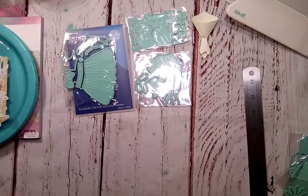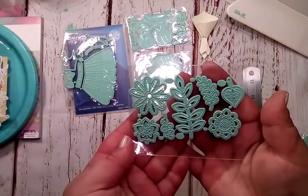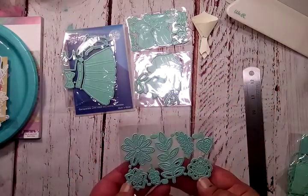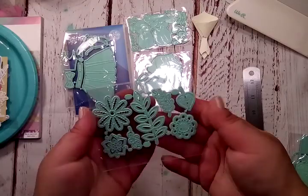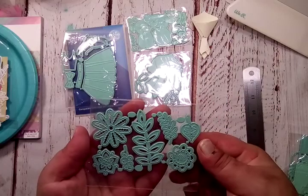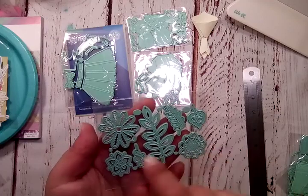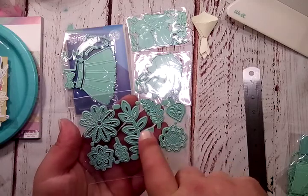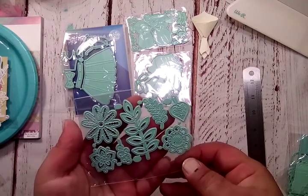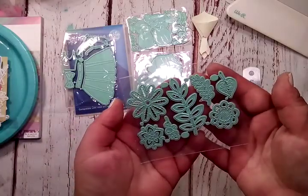The picture shows flowers in the bouquet example, and some are similar to these — they're not the exact ones, but I believe these will work for that as well. Of course, we probably all have flower dies in our stash that can work. So this set has one, two, three flower dies with actual petals, and then this is like a little thing of berries. And then you have the small and large stem of leaves, and then a smaller wide leaf there. So cute.